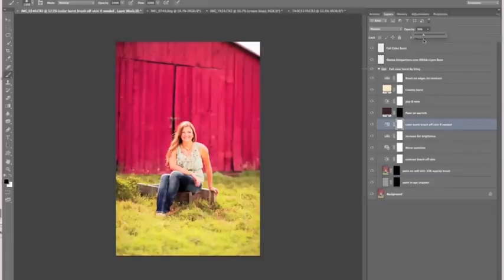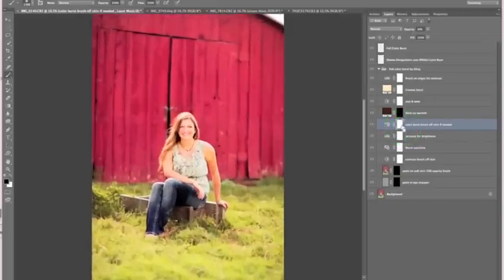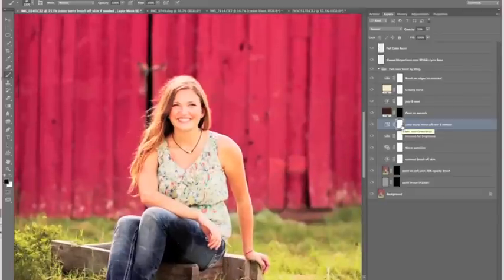So what I'm going to do is leave this layer at 30%, and then I'm going to go ahead and zoom in on her. And you'll see here that this has added a little bit of red color cast to her skin. So what I need to do is just paint part of that off her skin. So I'm going to pick a brush size that's the size of her face. And I want to remove not all of it, but enough of it so that she looks more natural toned. So I'll just take off at about 28%. And I'm just going to take this off of these areas here. And we'll move them off of here.